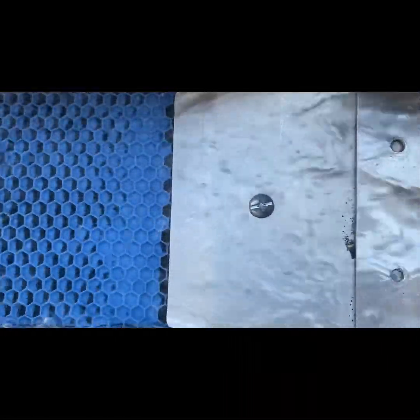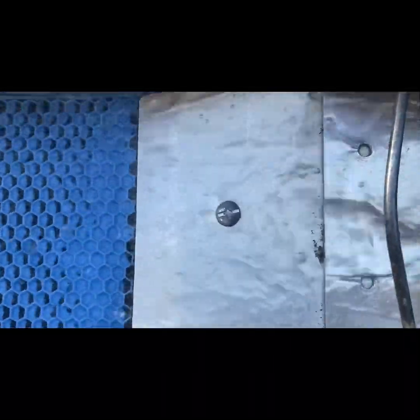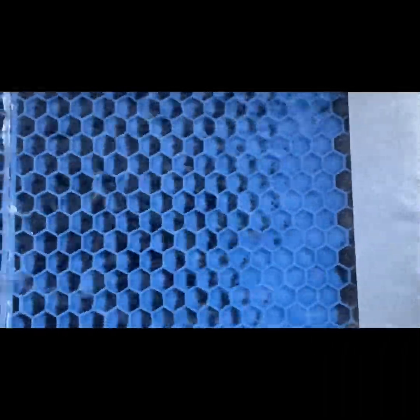So how can you tell if the hex mat is working correctly? Now I'm running very little material. I got maybe a half a cup of material that I'm starting to run through here. Just to give you a look at the mat. Notice at the top of the mat, it's all black sand. As you go down, you start seeing a little bit of the black and blonde sand mixture. And then all the way down at the end of the mat, it's mostly the blonde sand.